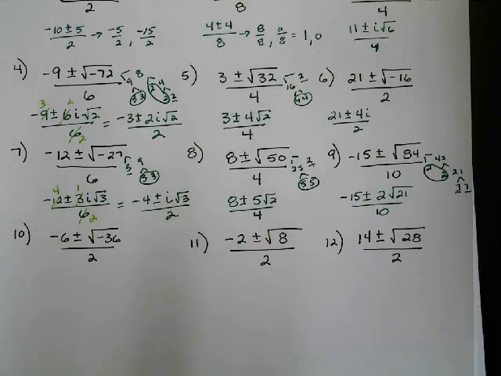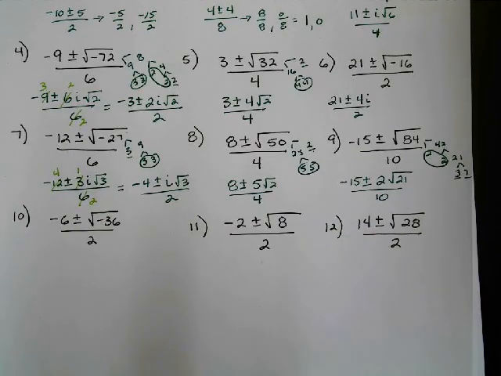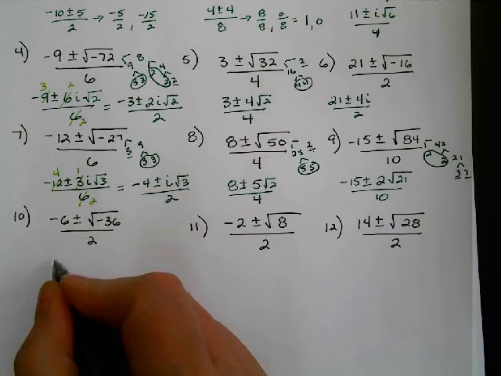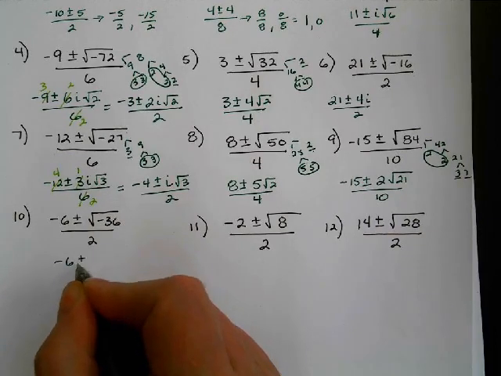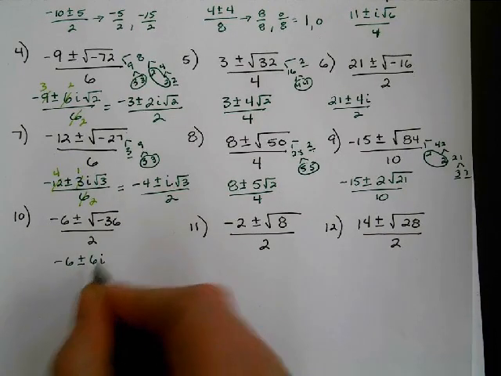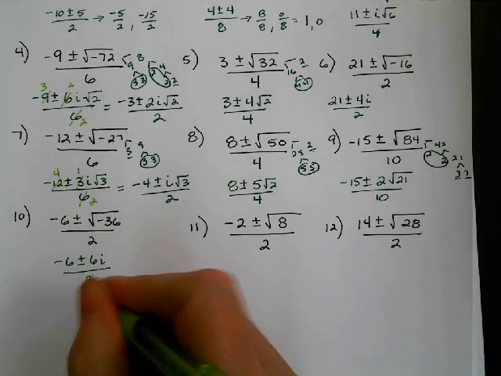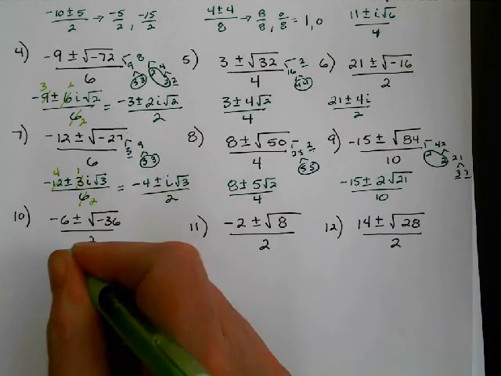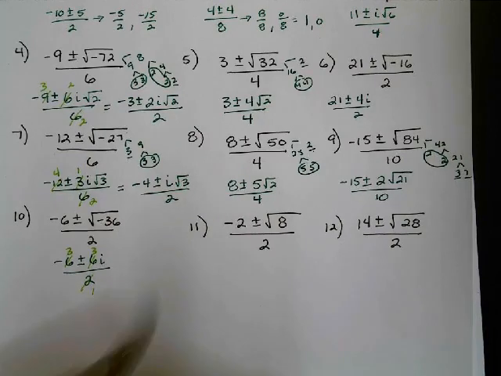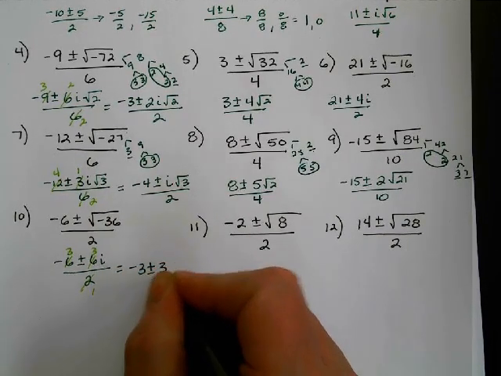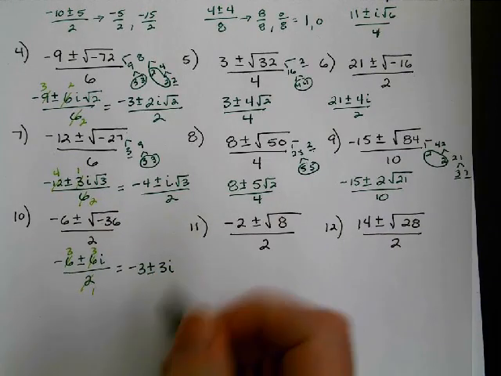Next. All right, on this one, this is a perfect square. That's a perfect square of 6, but there's a negative. So this is going to be negative 6 plus or minus 6i all over 2. Now, since all three of these numbers can be reduced by 2, I'm going to go ahead and reduce them by 2. So these 6s become 3s, and this becomes a 1. So our final answer is negative 3 plus or minus 3i. The 2 is just a 1. You don't need to put it over 1. So that's our final answer.